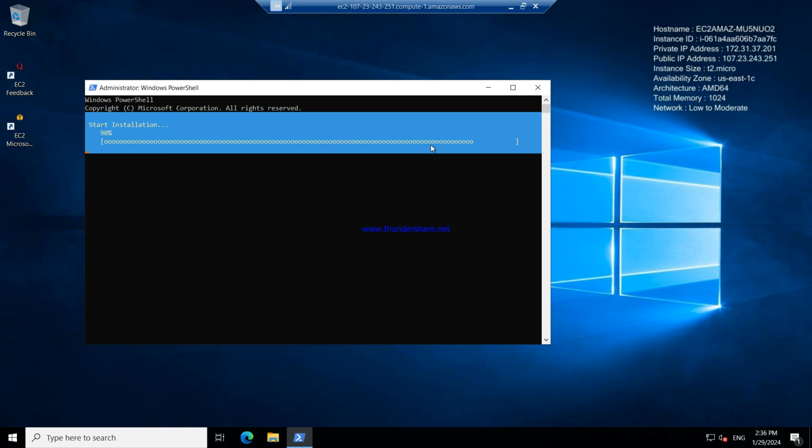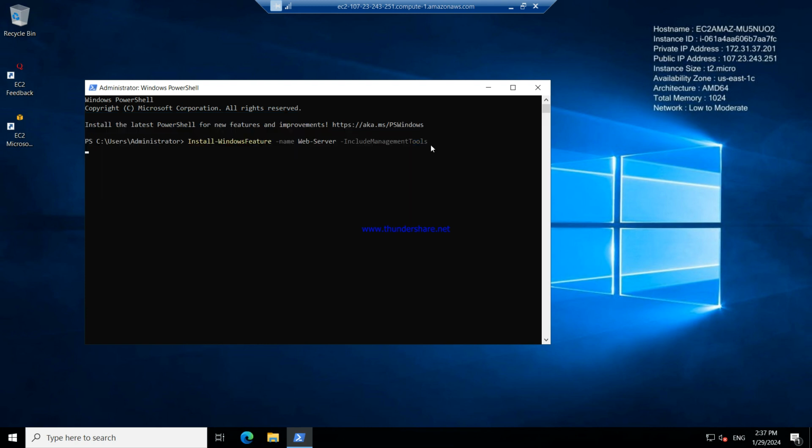So where do you need to convert this to a web server? In remote Windows. So now you all do it. When it is installed and converted to a web server, it will show Success and the feature result, Common HTTP, all this.